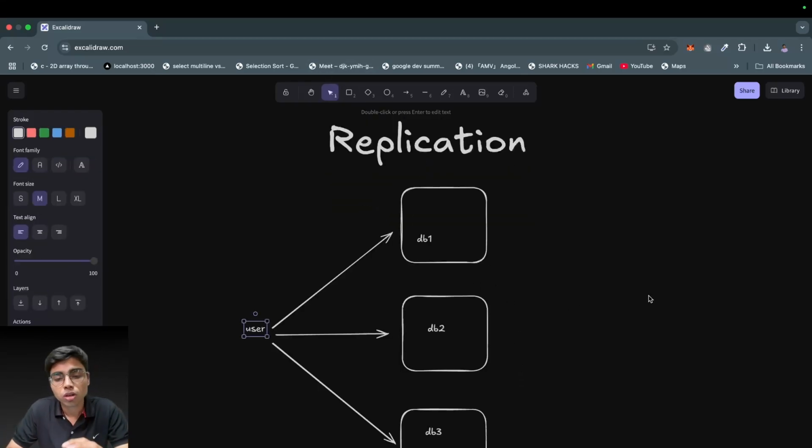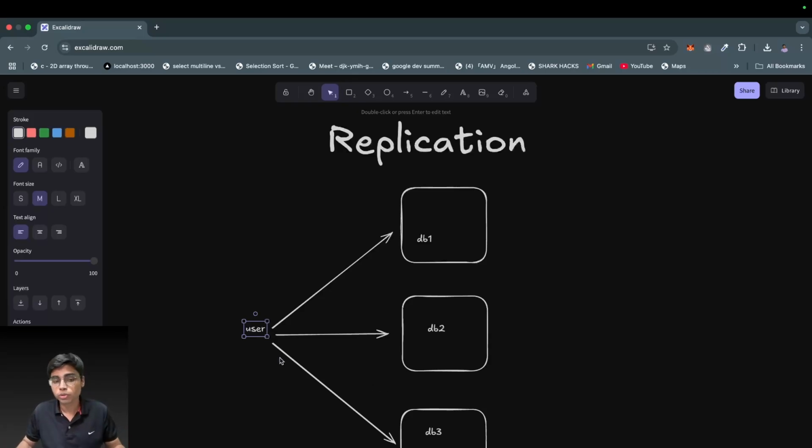Now that you have lots of traffic, you need multiple instances of your database. You can see that we have three instances of our database. There are three servers of our database, and requests are coming to all of these three servers. But here is an issue. Our database is in persistent storage, right?